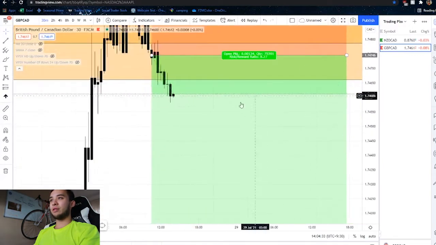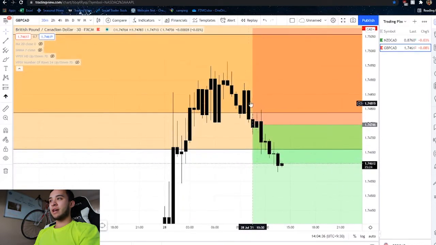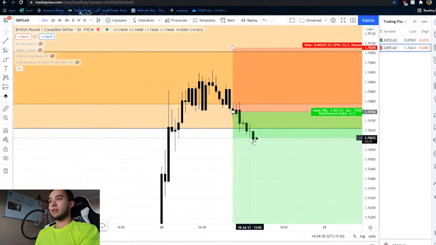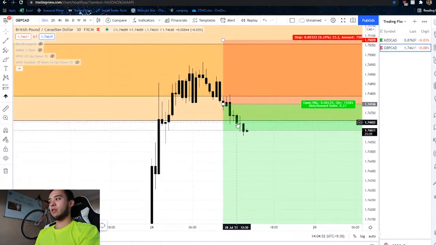Maybe I'll go a bit closer. So yeah, here's the bearish engulfing candle. I pretty much entered after that. I wanted to see price just drop below this bit here. So once it did drop off a little bit below, I entered, and yeah, price is going alright so far. It's a little bit slow, but it is still early.